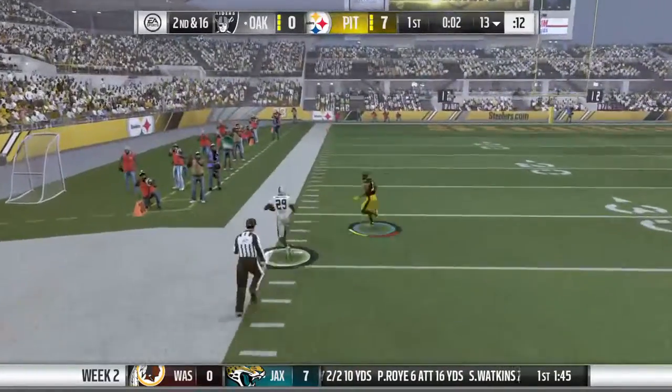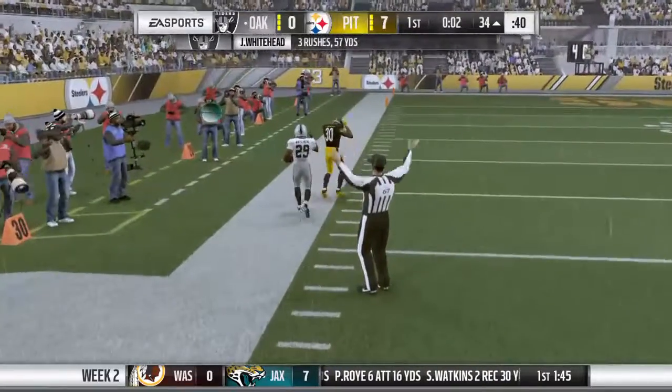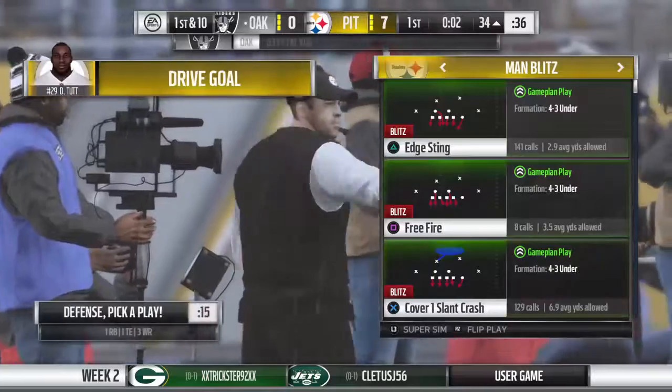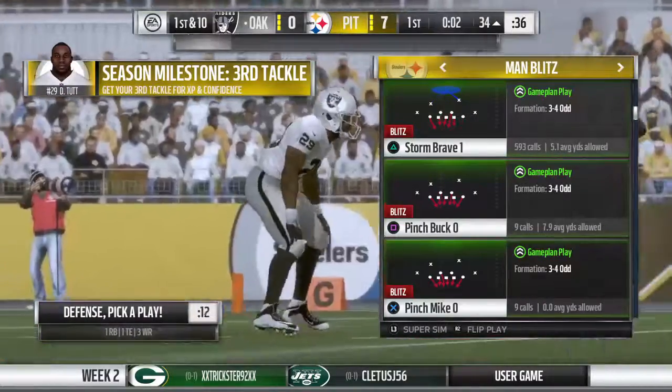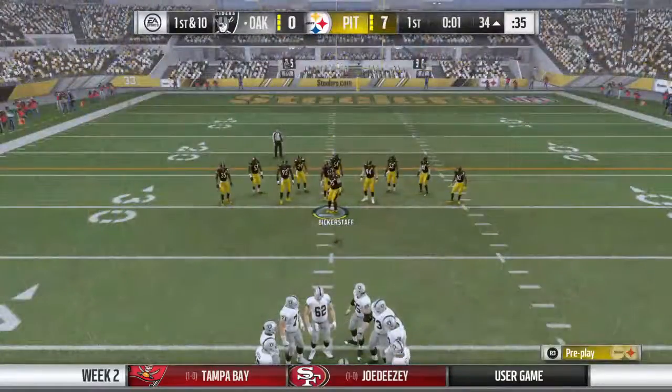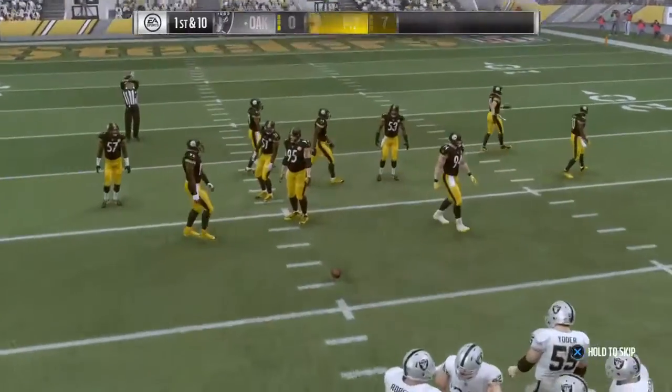Cuts it out here, left sideline. And all the way inside the 35 before he goes out of bounds. The defense came out with a look that they had prepped for all week to attack. They took advantage, got the first down. And the key words in there, prep for all week.